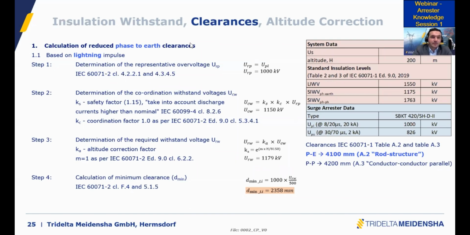Next question from Marino Gastoncecchi regarding the altitude correction. When defining equipment for installation above 1,000 meters, the usual issue is that we have the lightning impulse withstand level and the switching impulse withstand level of the equipment at sea level. The question is, if we only have this data, should the correction be done in the same manner? The question is because the lightning impulse withstand level and the switching impulse are not the coordination voltage defined in IEC 60071.